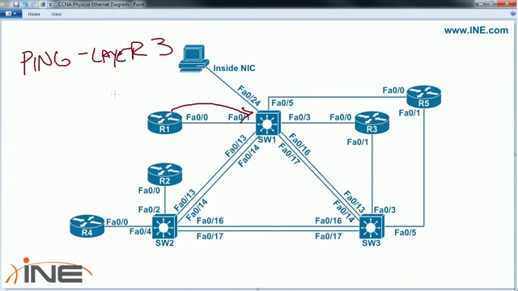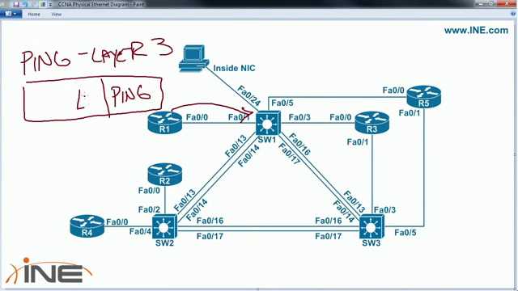So router 1 says there's the ping that I'm trying to send. On top of this, I'm going to add a layer 3 IP header that says the destination of the packet is router 4. So in this layer 3 header, it's going to say 192.168.0.4.